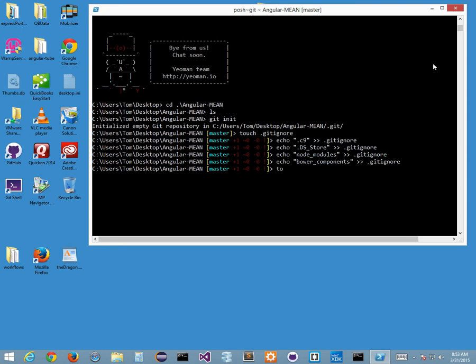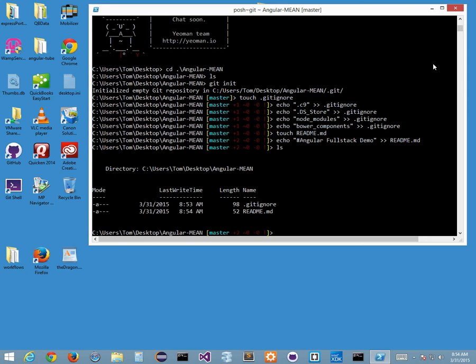I also want to create, I use touch to create a README file, readme.md, like this. And then because I'm creating a README file, I want to echo the pound sign and say Angular full stack demo, right? Push that into readme.md. Okay, cool.